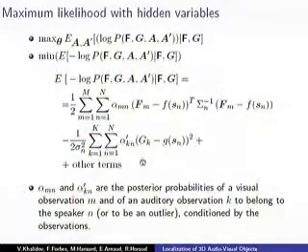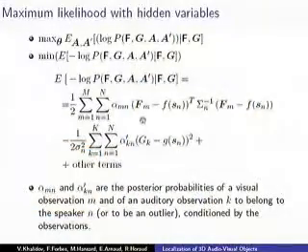And there are other terms, due essentially to the uniform distribution, that can be omitted because they are constant with respect to the parameters over which we take the maximization or the minimization. And then here the hidden variables disappear, but they are represented by their probabilities. So this alpha mn and alpha prime kn stand for the classical posterior probabilities of a visual or auditory observation to belong to speaker n or to be an outlier.